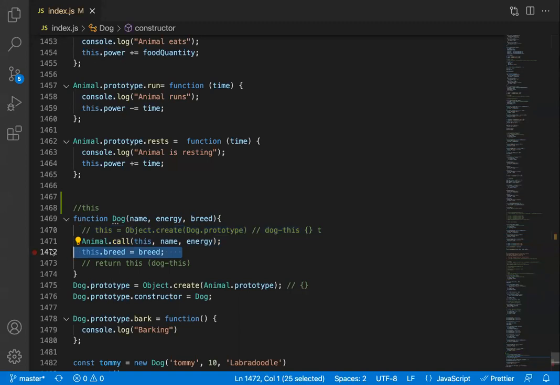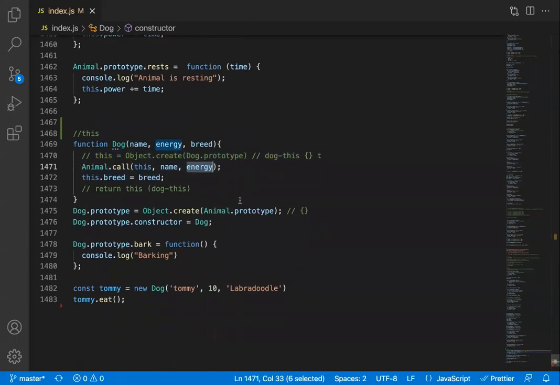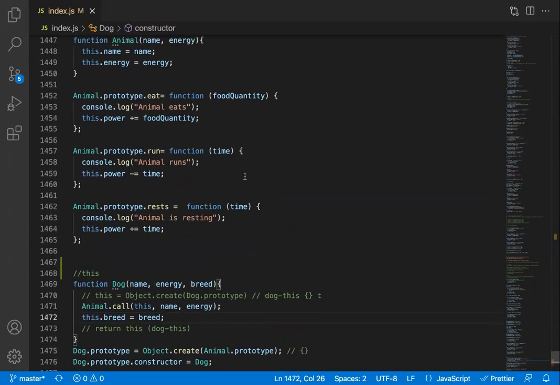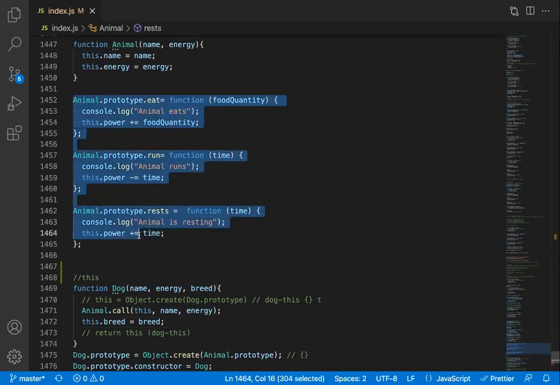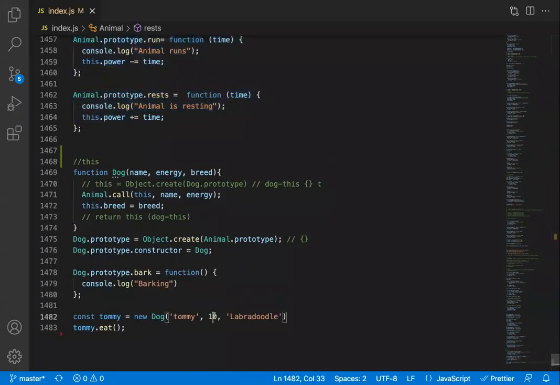So now for common properties, it's very simple: you are able to call them like this. For an uncommon property, it's slightly different: you just attach it as you would do anything else. Finally, two more steps. Step one, delegate all field lookups on Dog.prototype to Animal.prototype. What that will do is Dog is going to get access to all of Animal's functions.